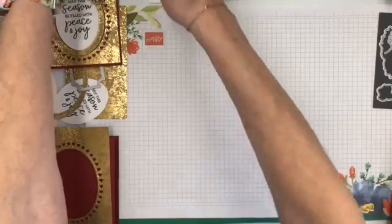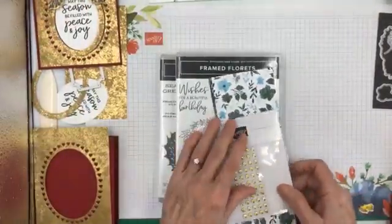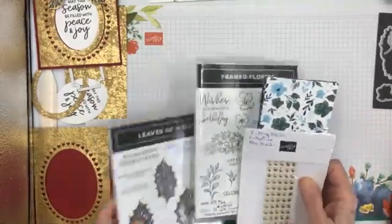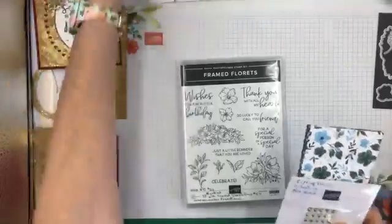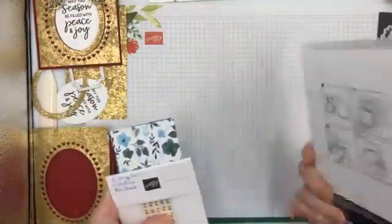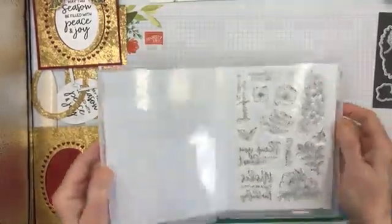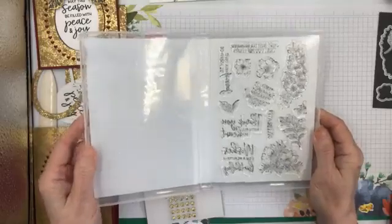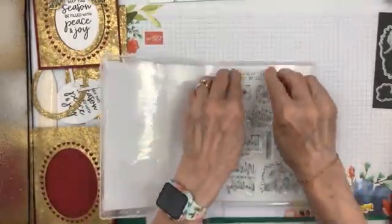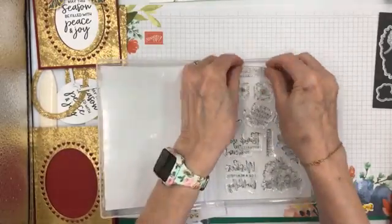And this bundle is called Framed Florets. It includes the stamp set with all these beautiful flowers. It is a photopolymer set. I love that because you can see exactly where you're stamping. If you wanted to, you could even slightly curve your greetings.